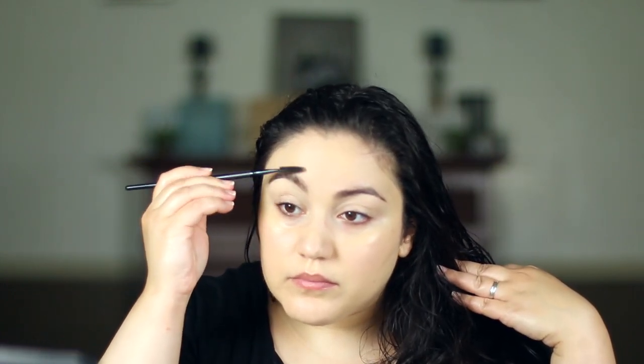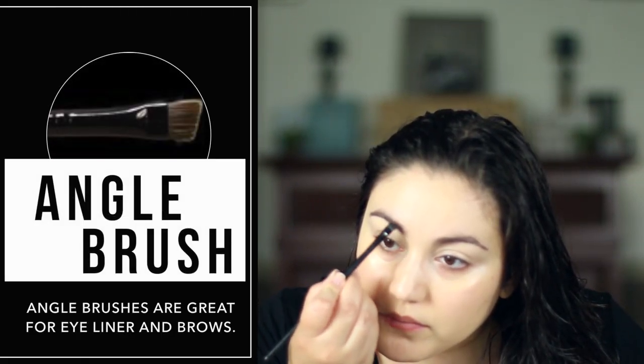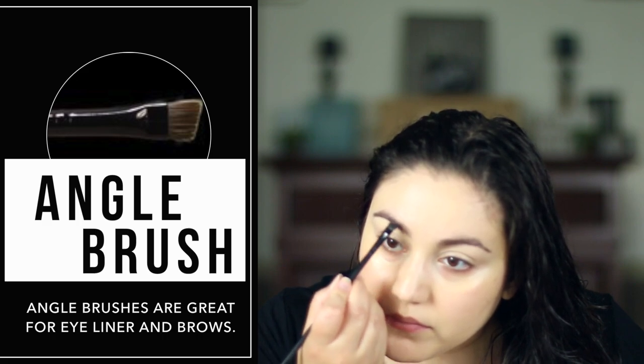The primer prepares your lids for an eyeshadow application. While the primer is setting, I'm going to go ahead and brush my brows. Even if you don't have time for a brow powder or a brow pencil, it's always a good idea to give them a nice brush. I'm going to use an angled eyeliner brush, dip it in some brow powder, and just very gently fill in a couple of spots that I feel are a little sparse. Use very light and short strokes following the natural direction of your brow hair. If you've gone a little too dark, you can always lighten it up with a q-tip afterwards. Then gently brush through for a nice natural look.